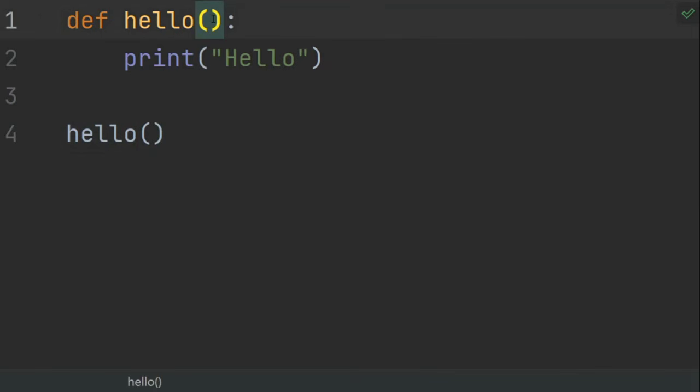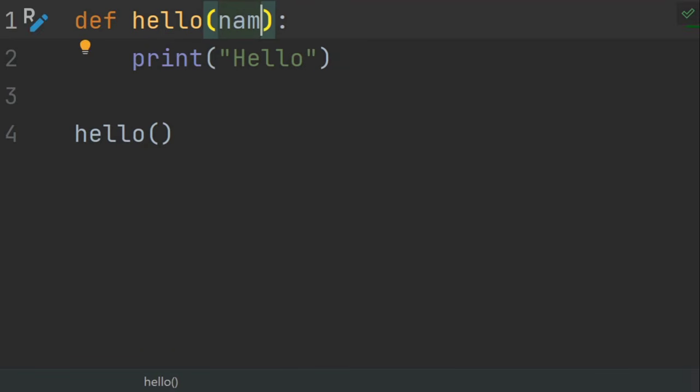A function can take arguments. For example, here the hello function is getting the argument name, and here in the print statement the function is using that name: hello name.